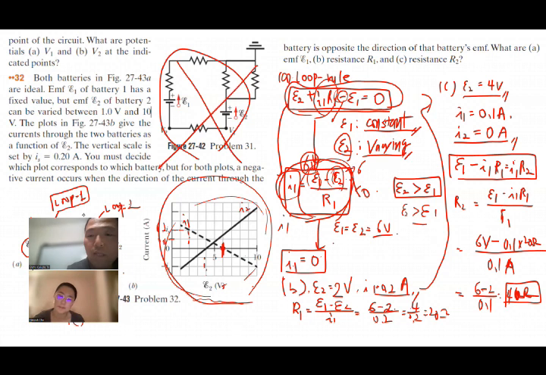Does it make sense? I1 is just given by the relationship between E1 and E2 by this formula. Obviously, R1 is a positive value. So whether I1 is negative or positive depends on the relative values of E1 and E2. If E1 is bigger than E2, then I1 is a positive value. But if E1 is smaller than E2, then current I1 should be a negative value. Let me rewrite it. So hold on a second. Let me delete it.